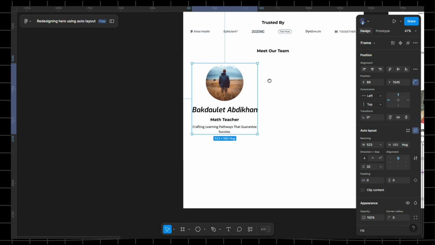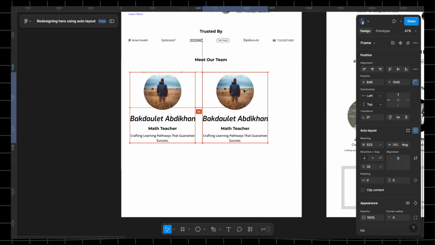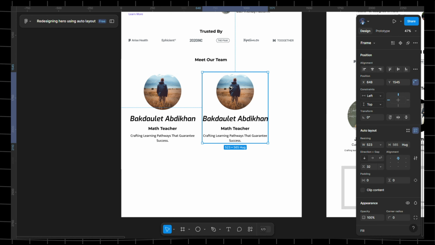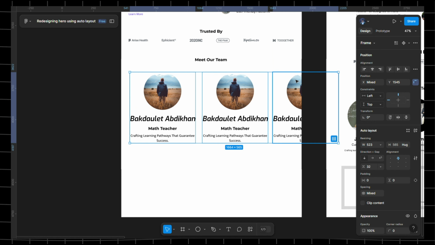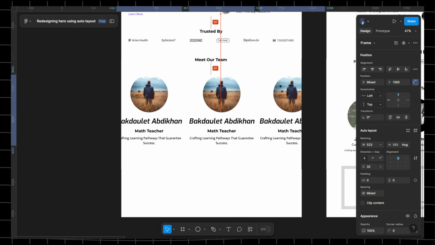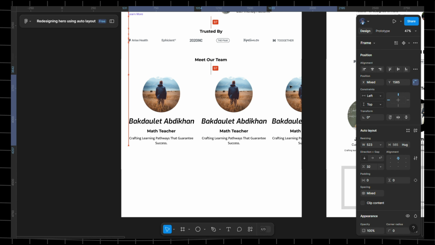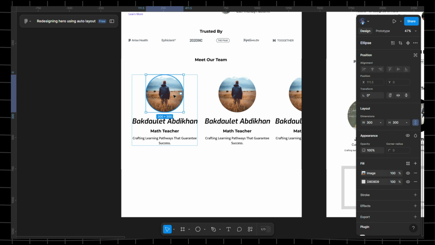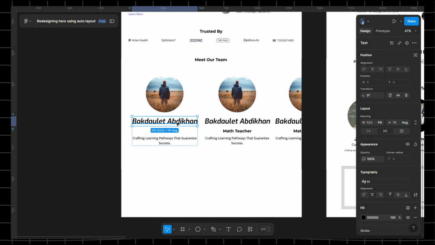So what I'm going to do, duplicate it. Okay, and duplicate it again. It seems they're too big. They're too big, yes, because my name is too long.